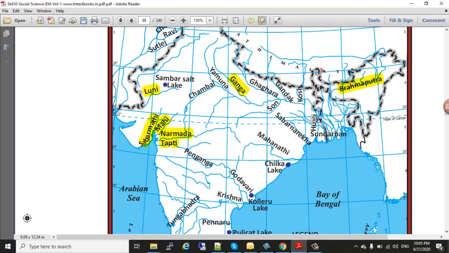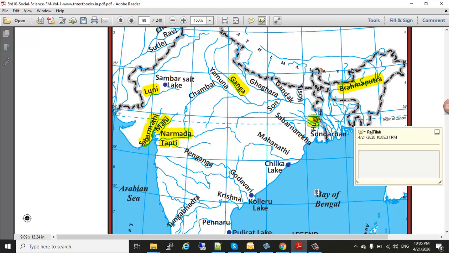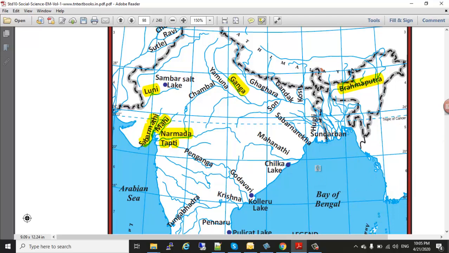You can see here the Hooghly River is a very important river, children. Okay, Hooghly River, here I am not able to highlight it. For the Hooghly River, you write at this place. At this place all the rivers join and a delta region is formed, and ensure that this region is Bangladesh. Don't write anything in Bangladesh. Most of them are writing in Bangladesh. Children, this is very important. You should be very clear about the demarcation of our boundary and the Bangladesh boundary.